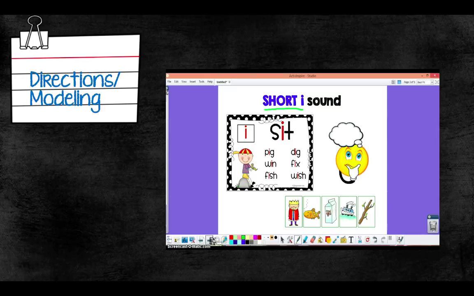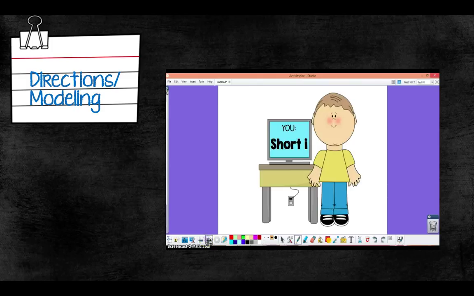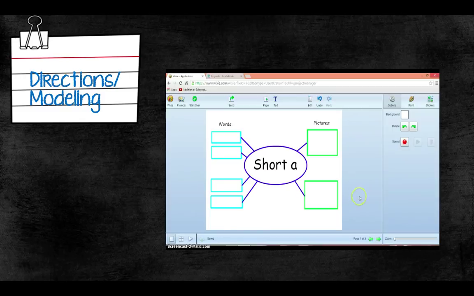This way I just gave my students the screencast to watch on their own on their devices, and it really saved me time because if a student was unclear on the directions or forgot a part of their directions, all they had to do was go back and watch the video again or watch that certain part over again. They didn't have to come up to me and ask me to repeat it. So I really saved myself the time that I would have taken to give directions and repeat them. And that gives you more time in your lesson block to meet with students and meet with small groups and do what you need to do.